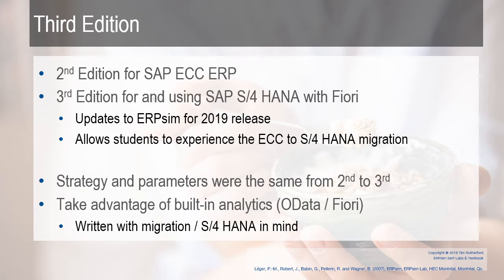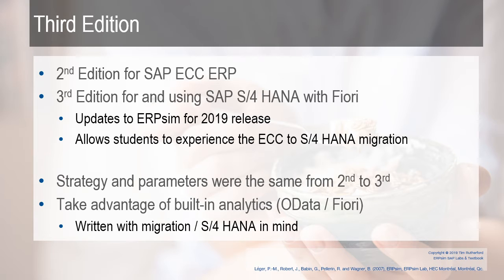So the 3rd edition, to explain it, I'm going to go back actually to the 2nd. The 2nd edition was all SAP ECC. The 3rd edition, because the 2019 release became S4HANA, I made the 3rd edition all about the migration from ECC to S4HANA. And it was modular in nature, is modular in nature, so that you can choose to cover those things if you'd like to in your class. But either way, it was there.